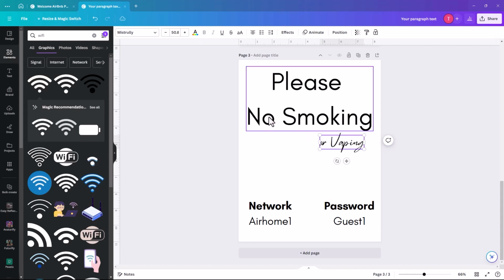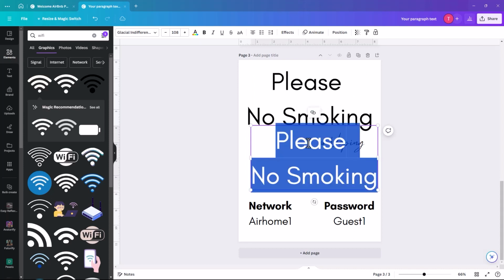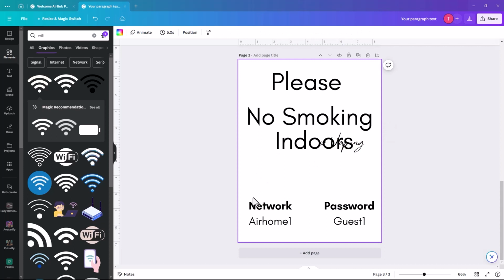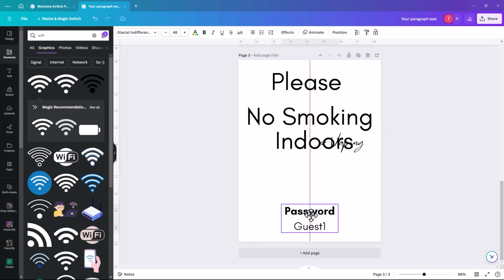And then we're going to just duplicate that, and we're going to say indoors. I'll delete one of them, make this centered, and we're just going to say thank you.